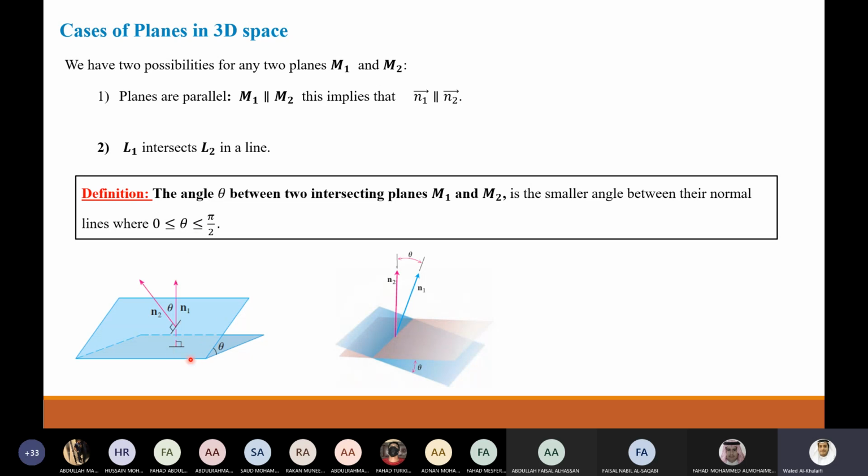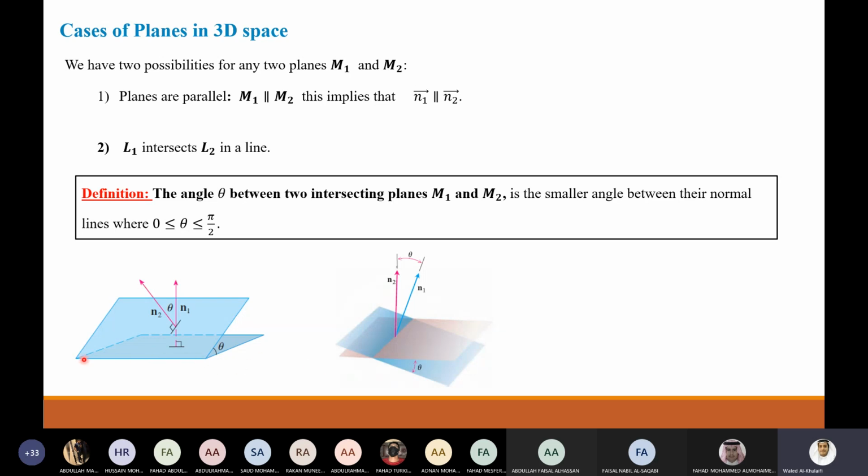So if you have two planes intersecting, each plane, remember, has a normal vector. So what you need to do is take the angle between these normal vectors, because we know what the angle between vectors means, because we took it before. So this is really the precise definition. If I want to work with planes, guys, I always work with their normal vectors. That's why normal vectors are important. If you have a plane, you have to know what its normal vector is and work with it.